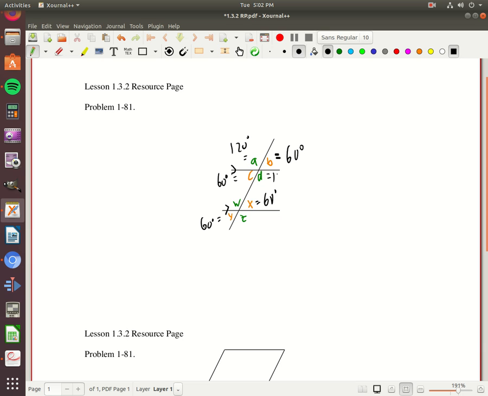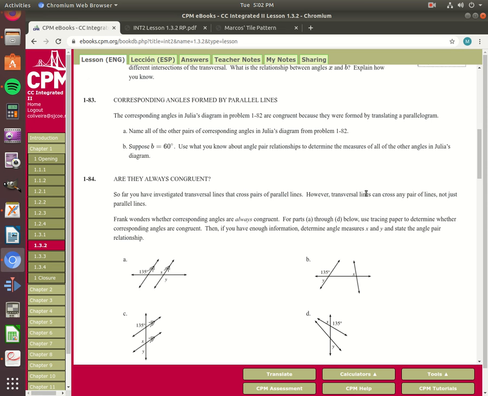I know that D must equal 120 either because A and D are vertical or because B and D are supplementary or because C and D are supplementary. So you can see all these different relationships and why you need to know them. A and W are corresponding angles and D and Z are corresponding angles, or X and Z are supplementary and should add up to 180, or Y and Z are supplementary and should add up to 180, or W and Z are vertical, should be equal or congruent to each other. There's a lot of different ways that we can say this, so hopefully we're okay with that.